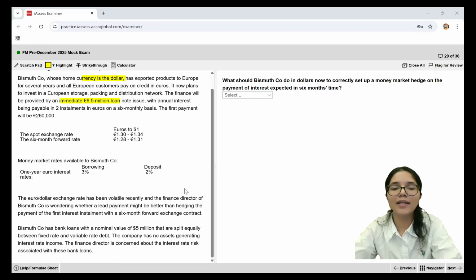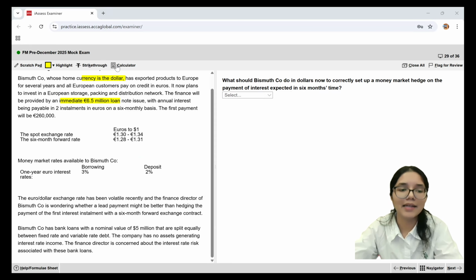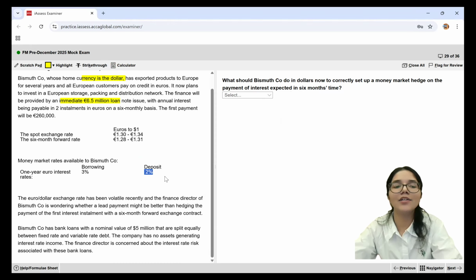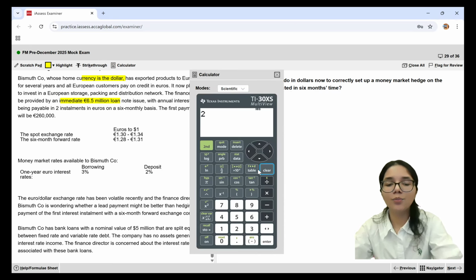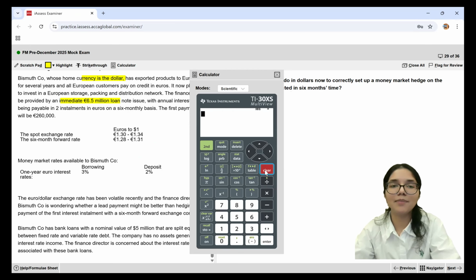So how much money do I need to deposit now? That can be calculated using 260,000 divided by 1 plus the interest rate that I will be getting. So if I talk about the euro interest rates, when I deposit, I get 2% for a whole year. But am I doing it for a whole year? No, I am doing it for a period of 6 months. So if 2% is for the whole year, how can I find out the half year's interest rate? 2% into 6 over 12. That will give me 1% as the interest rate that I will be getting.